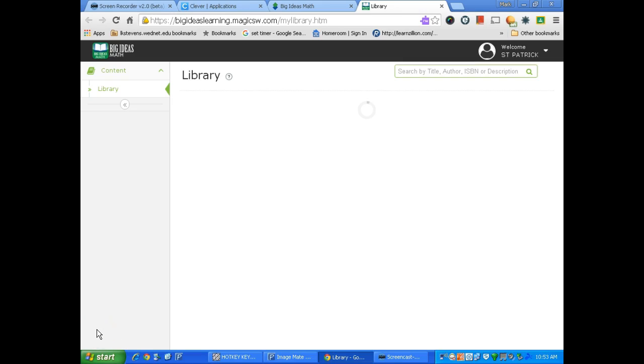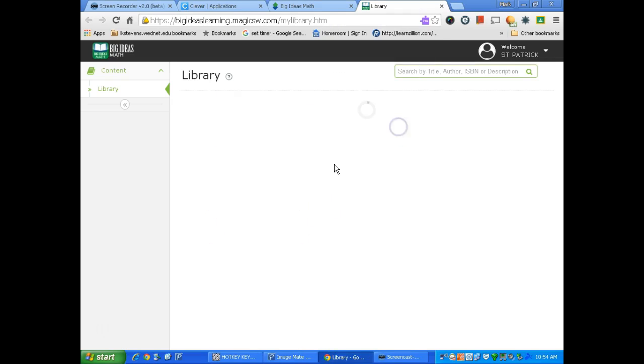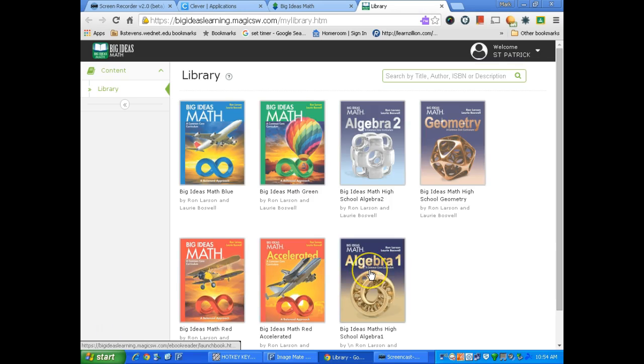Okay, if you have earbuds, this would be a good time to grab the earbuds out. Man, the computer's going to crash. I'm having to wait so long. Just select our textbook.